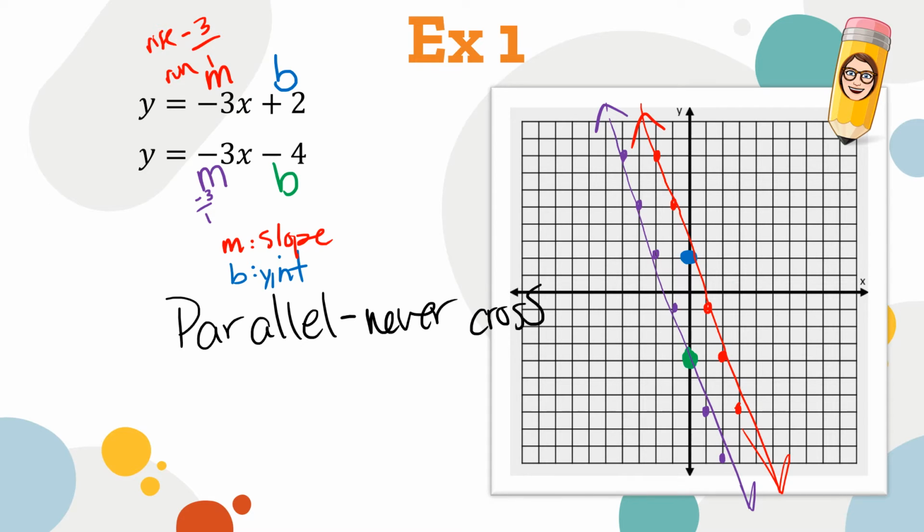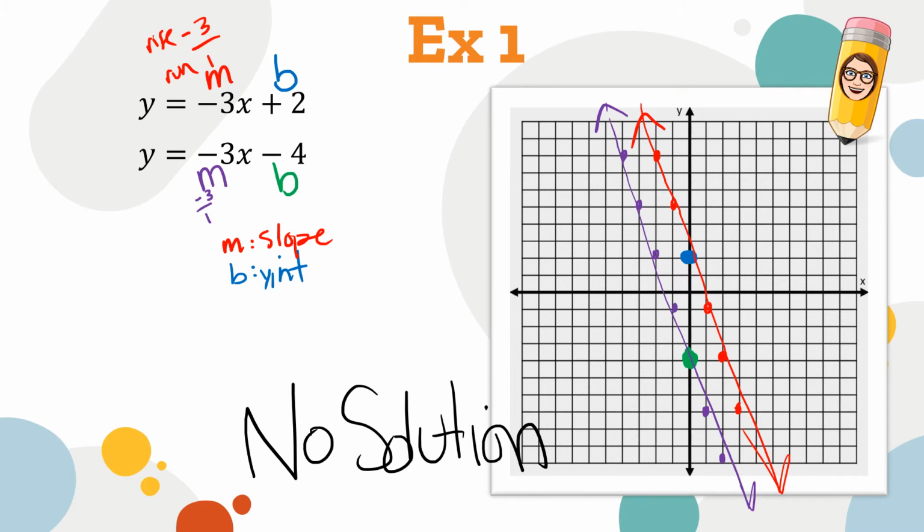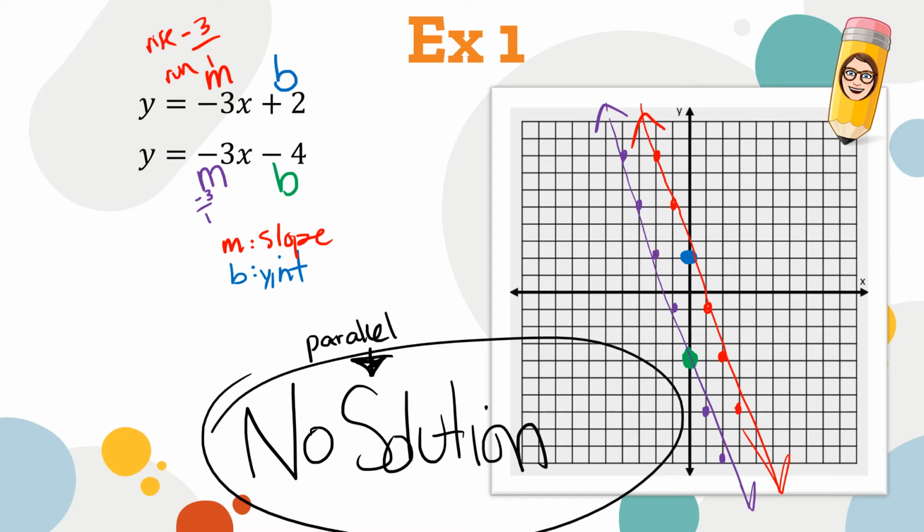So if I asked you, where do these lines cross? Where is their intersection point? We would say never. But it's not okay to say never. We actually have a specific phrase. Do you remember from solving equations what that was called? We have no solution. No solution is what I want to see written on your paper when you have parallel lines. Every single time they're parallel, you write no solution. That's our goal today, these unique graphs.